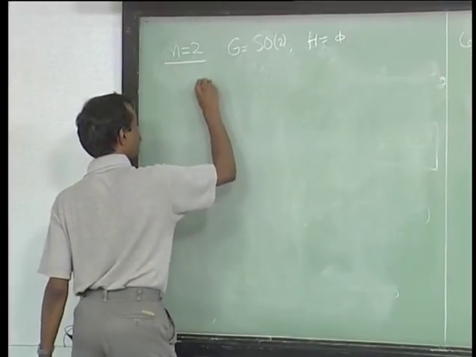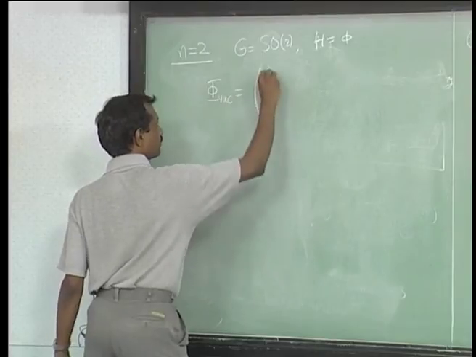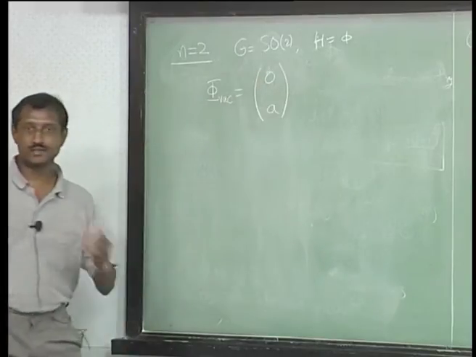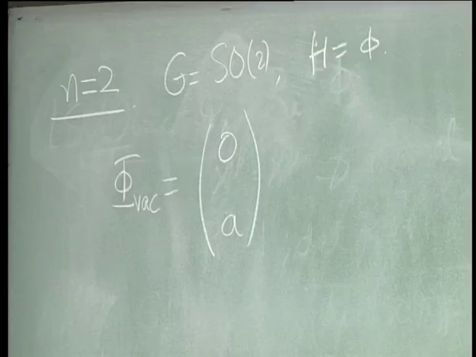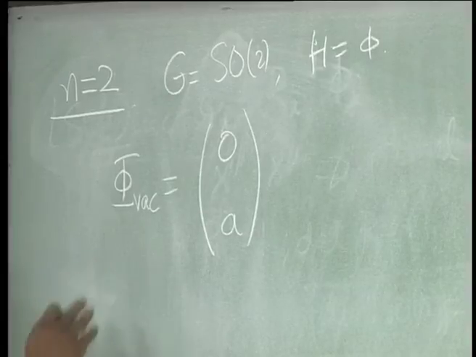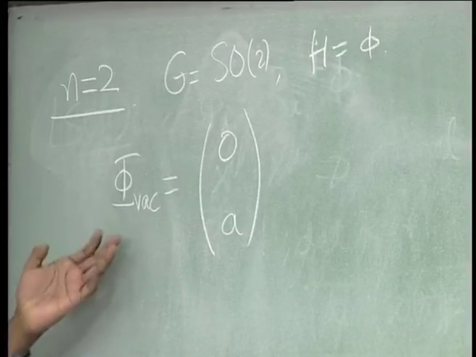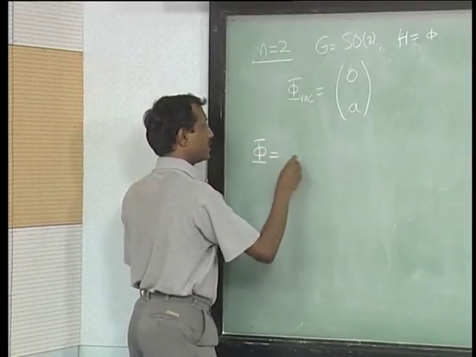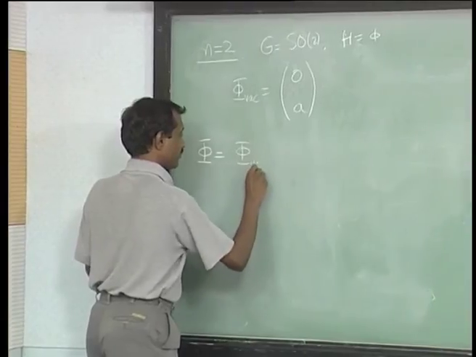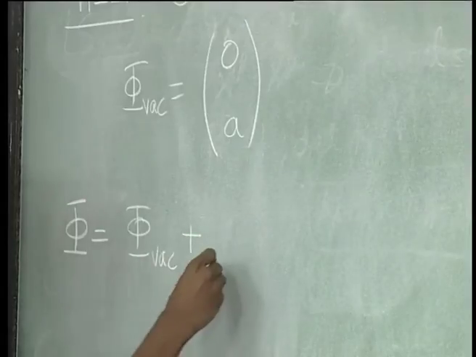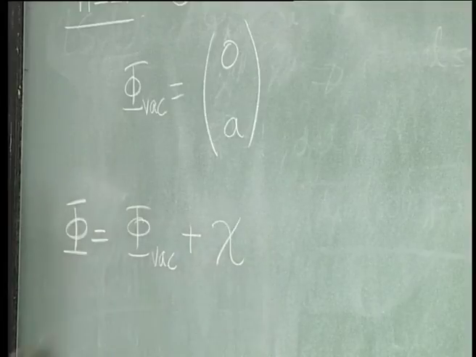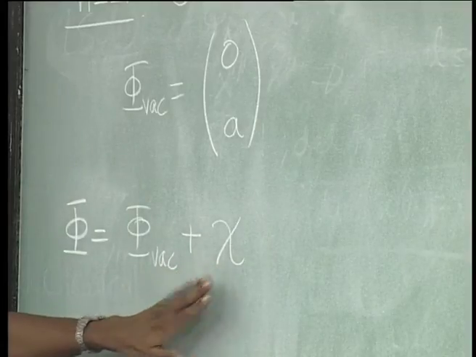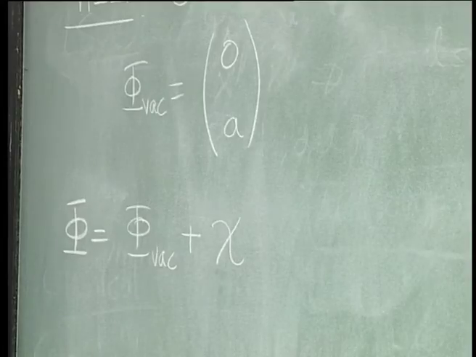So, phi vacuum is something like this. Okay. So, what we will do now is to expand, look for a solution. What we mean by excitations is with respect to this thing. So, you take your field and you write it as phi vacuum, plus say some chi, and we look at chi and we expand about these things, but I will be more clever, I will choose chi in a slightly different manner.